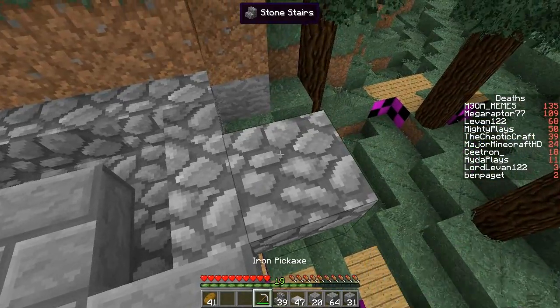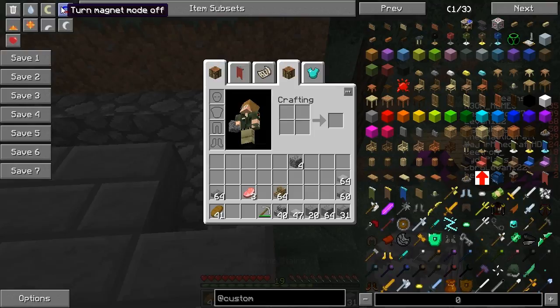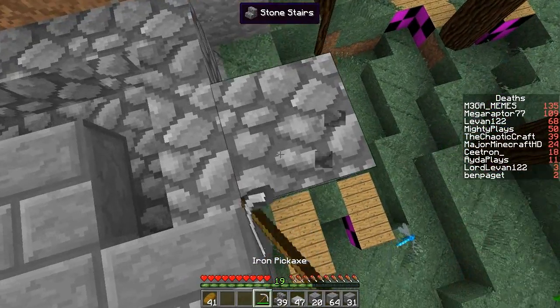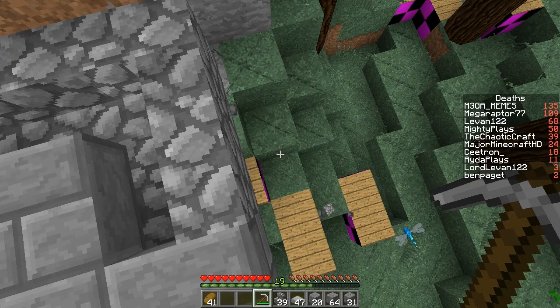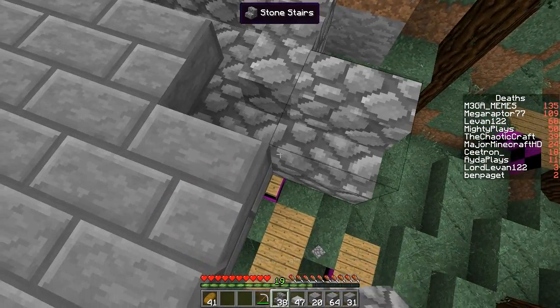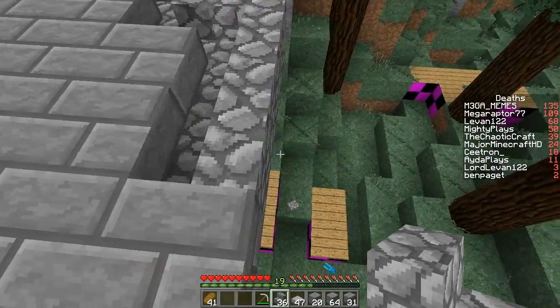Let's see. Nope. Stairs. I hate working with stairs in this game. Wait a second, that shouldn't have gone into my inventory. Please don't fall. You're dead to me, stair. There we go. I hate building these pathways. They look so exciting.